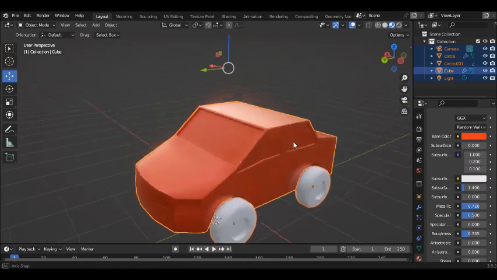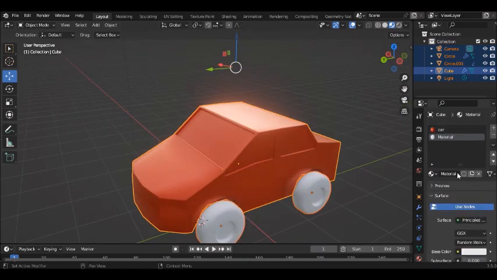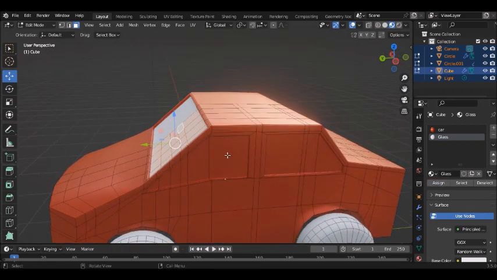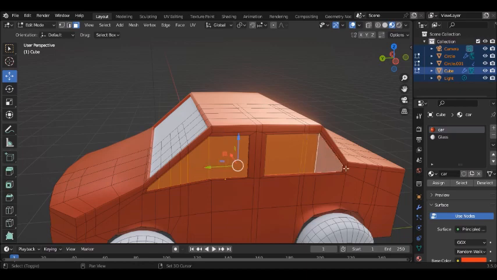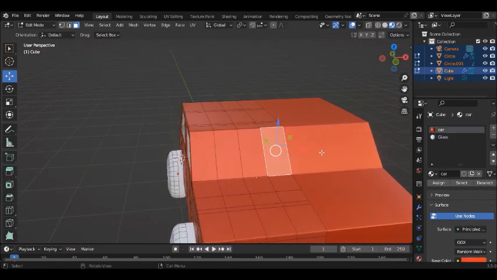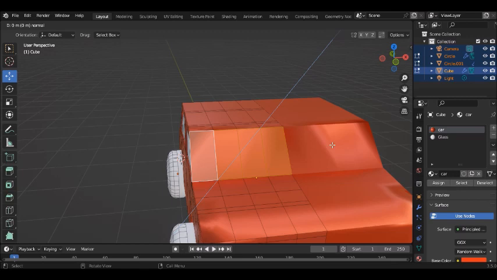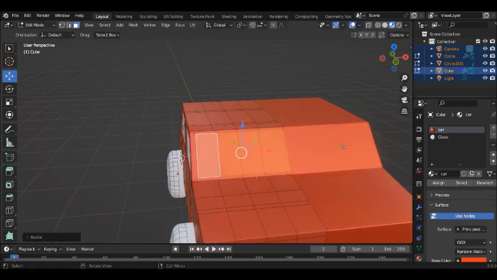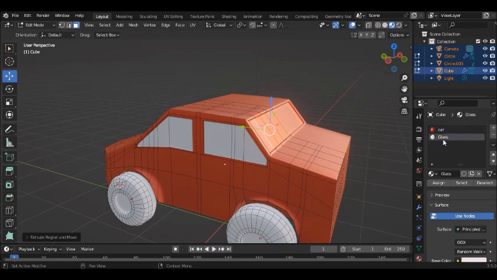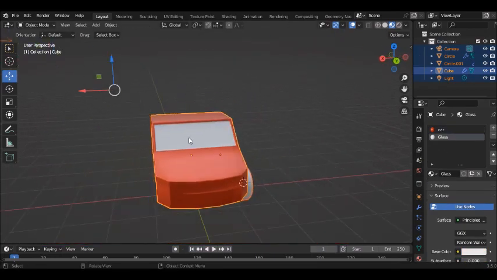Okay, so right here I'm going to add another material, and this would be the glass. So select here. Now I'm selecting here, I'll click assign, go over here, click on this, hold shift to be selecting this, and that, and that, and that, and that, and then select the glass and assign. So we'll have this. We haven't done the back, so I'm going to select this too, and this, and this, and this. While holding shift, press E, click to accept, scale it in, and then E to move in, and then select the glass, assign. So I have something like this right now.